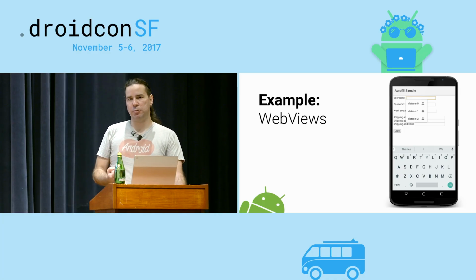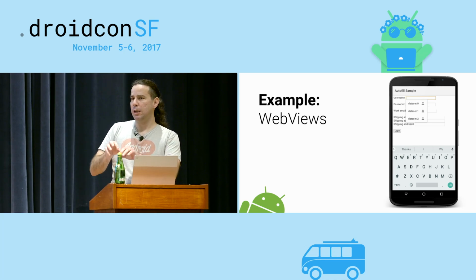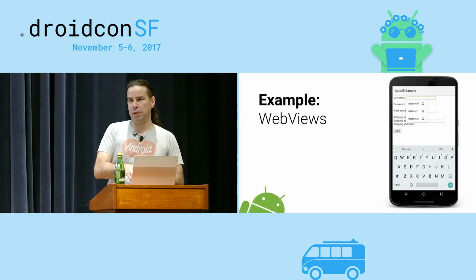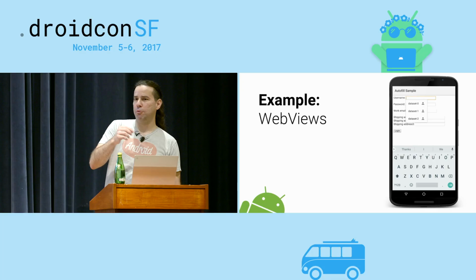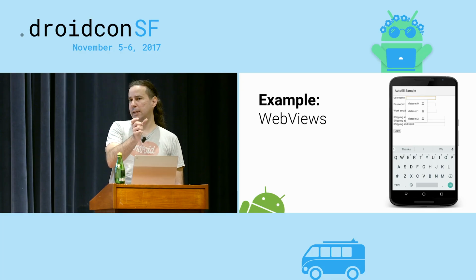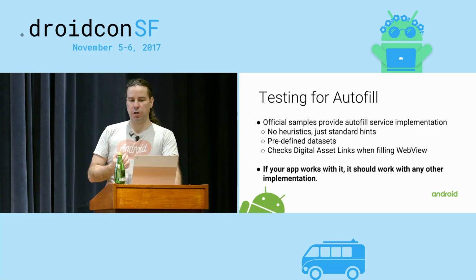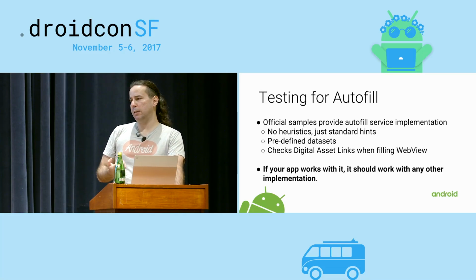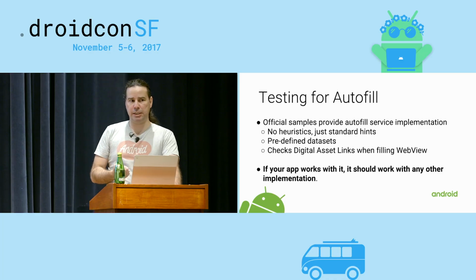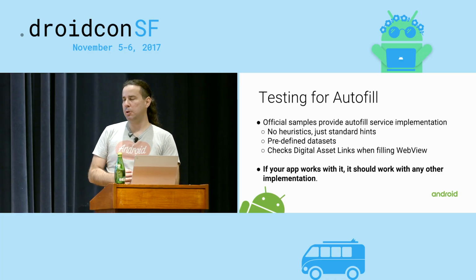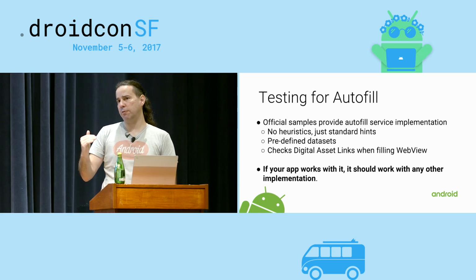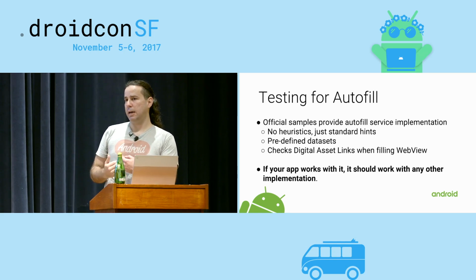But I wouldn't recommend that option, at least not initially, because let's say I'm using Autofill with Google, and it can autofill my app fine. At this point, you don't know if you annotated your views properly, or if Google has good heuristics to detect how to autofill your app. So that leaves us the third option, which is using our standard autofill implementation, the reference implementation that we provide in the samples. This is a very simple implementation that doesn't have any heuristics at all. It's only going to be looking for the autofill hints annotation.